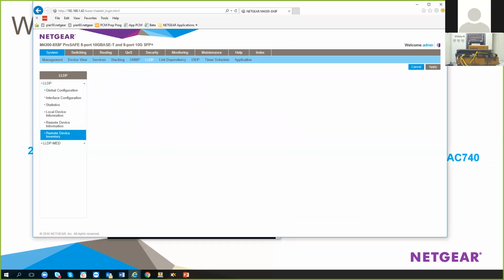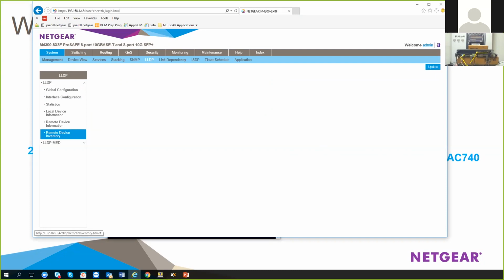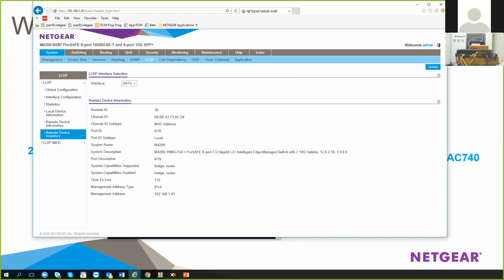So going to the remote device inventory, that's actually good. We see that the M4200 switch is connected on the port number 13 on the second unit. Let's go and click on that. And yes, we see that the M4200 switch is right there, ready to go. It did catch the 143 IP address.